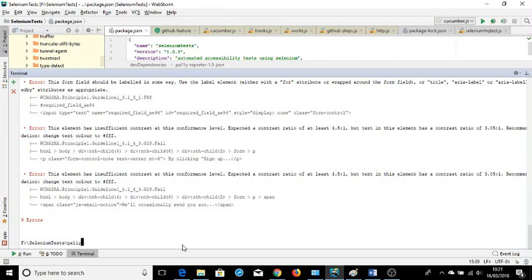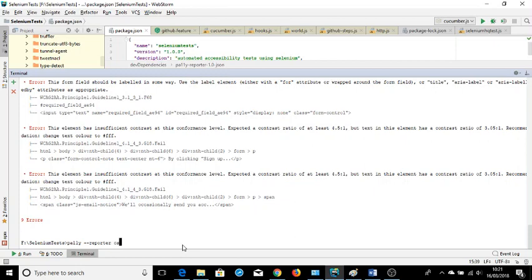So there is one way with -r, or there is another way we can easily put that into a reporter, like -reporter.